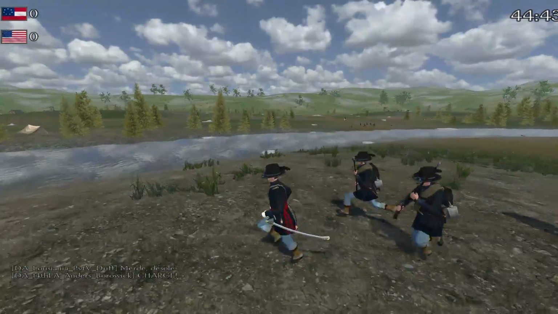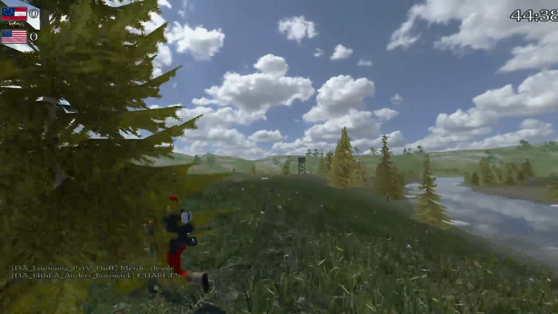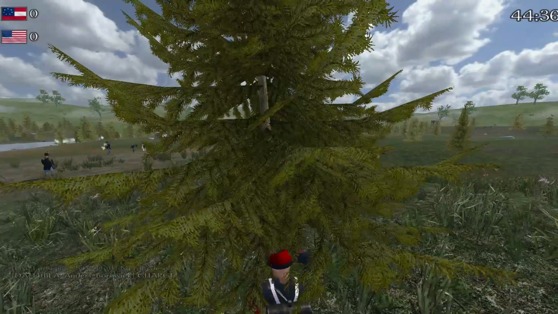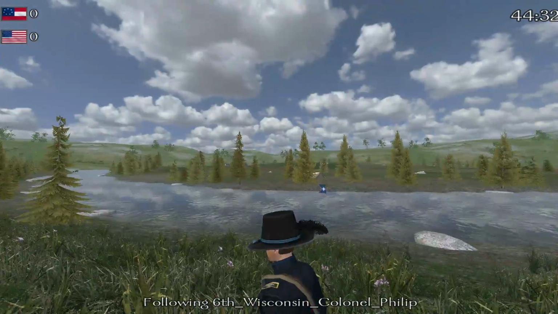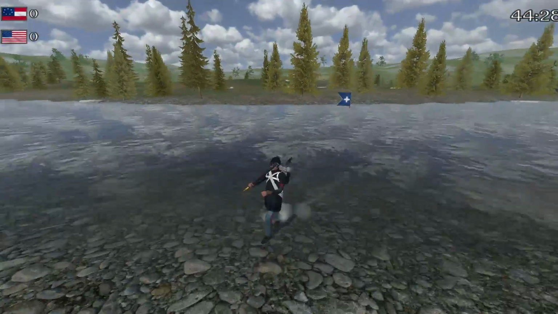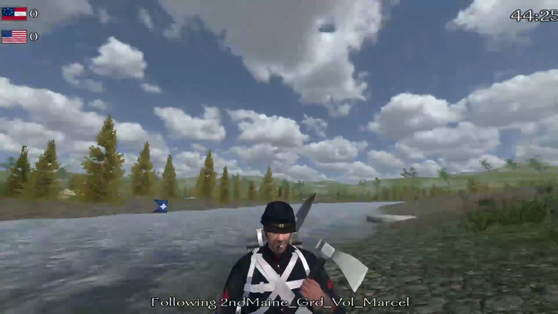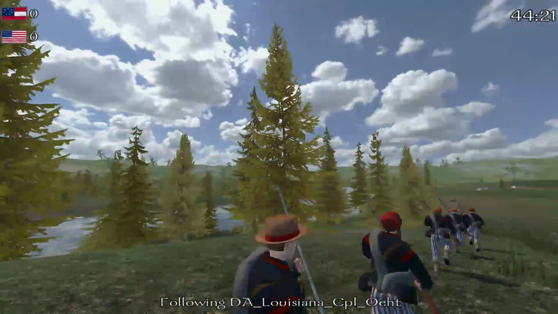So Frank Johnson also has members of 6th Wisconsin there, following him as he's deciding to hide behind the cover of a tree. Good idea. There's a random... Okay. There's a submarine. From 2nd Maine, there's Volunteer Marshal with his large axe.